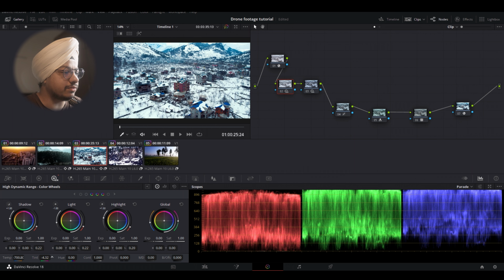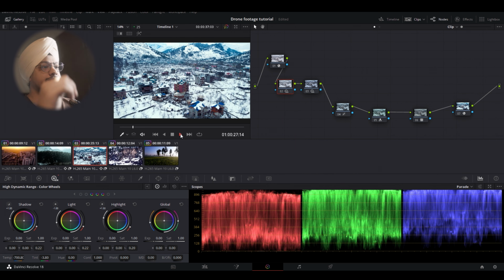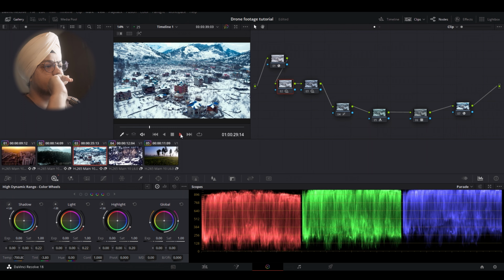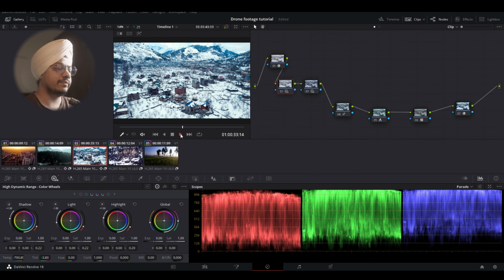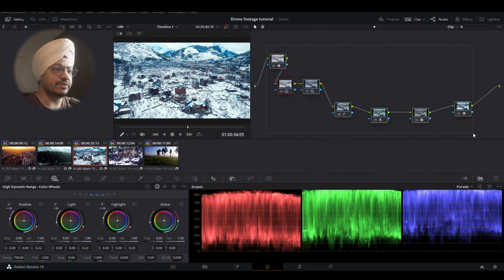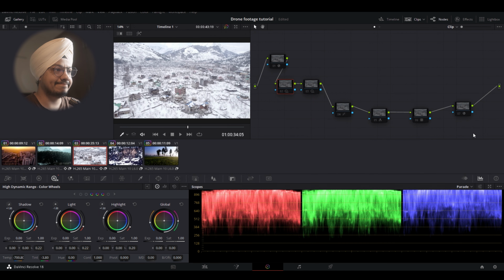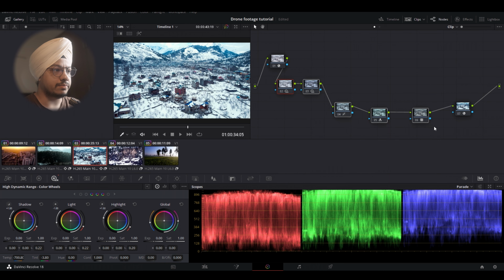It's all back and forth now. And I think that's it. See the before and after from here.